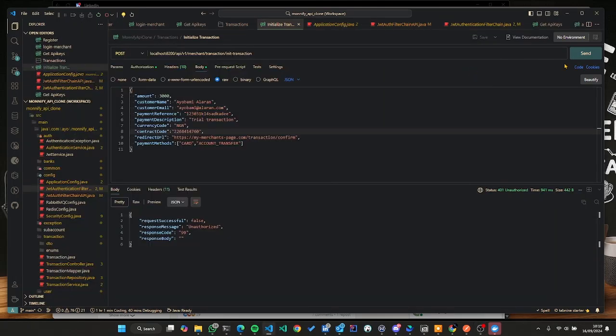All right, so let's now confirm. We're using the access token for the merchant login. So let's see now. You can see we are getting unauthorized here. Likewise, if we use the merchant access token for the API, we'll get the same thing. So basically, that's it. All right, so that's that.